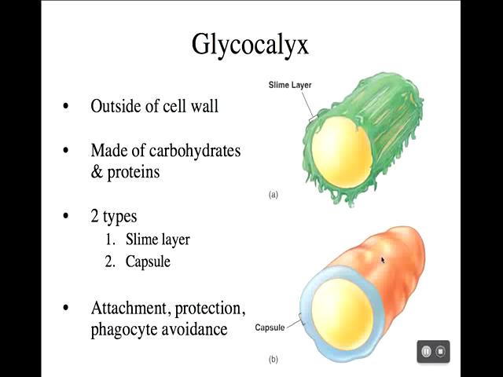It just has to do with how tightly packed those carbs are, as to if they call it a slime layer or a capsule. So if, for example, you had a whole bunch of Legos, right? If you had a whole bunch of Legos, there's two options really. You could either just group all those Legos up together in a great big pile, and that would be called like a slime layer, or you could very carefully click all the Legos into place and build a really nice, neat structure. That would be the capsule. They're still Legos, whether they're piled up or snapped together, and the same is true for the glycocalyx. It's still carbs, one way or the other. It's just how neatly organized they are.